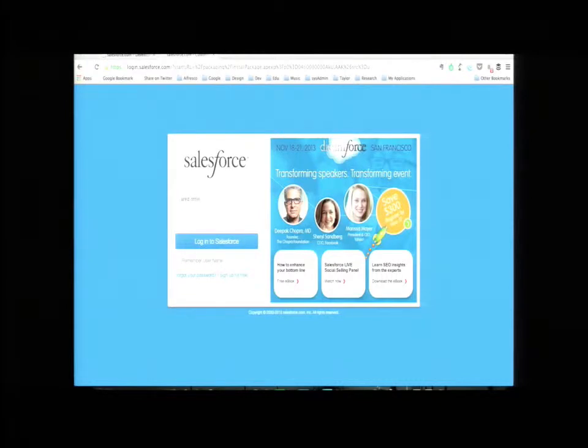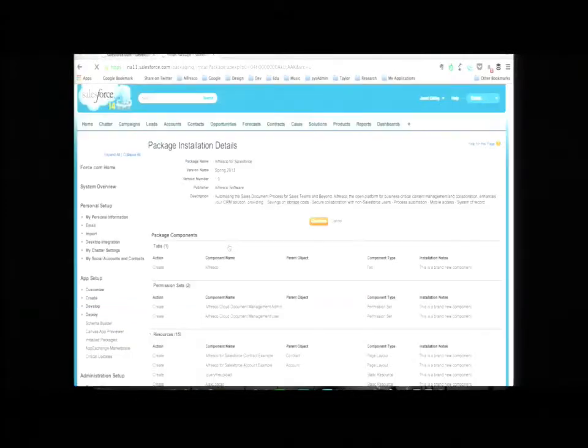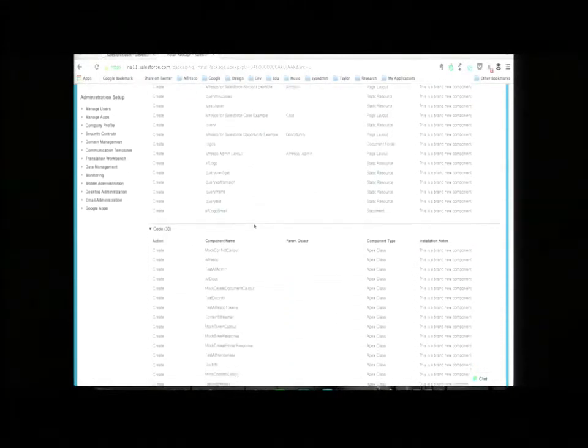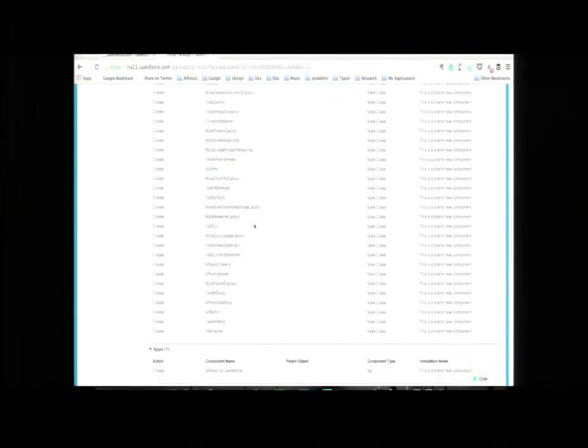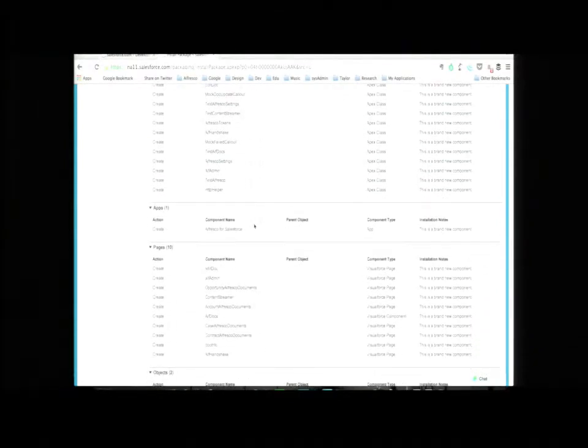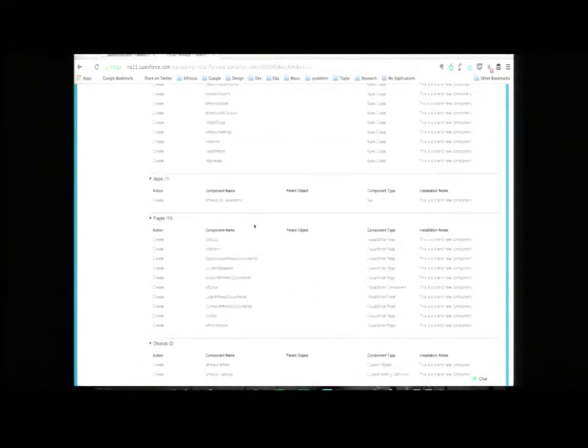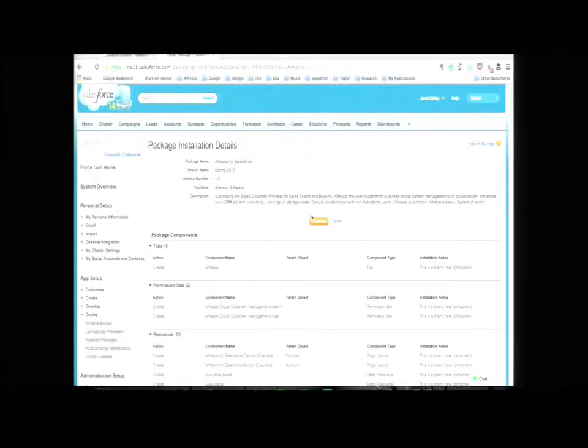We're going to go ahead and log in to our Salesforce org, and it's going to walk through the steps of what it's going to show you on this next screen, what it is that we're actually going to do, what modifications we're going to make to your organization. We try to make it as uninvasive as possible, so we're not going to modify too much in your organization. So these are all the things that we add: class files, any of the static resources that we need as part of this, and the page layouts that will need to be installed into any of those record types as well. And so we'll go ahead and click Continue.